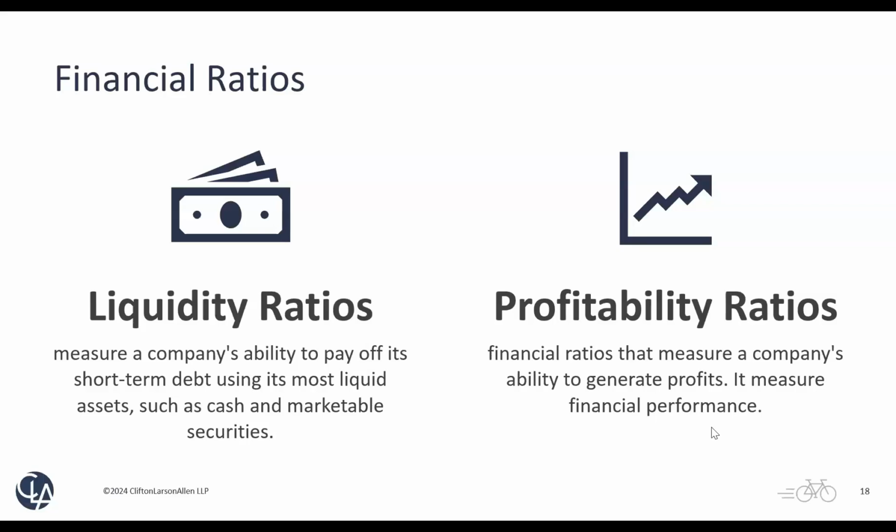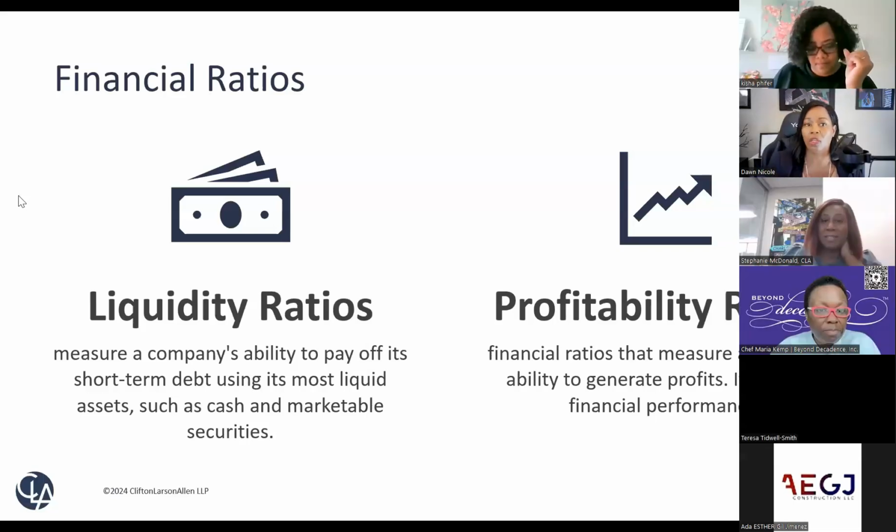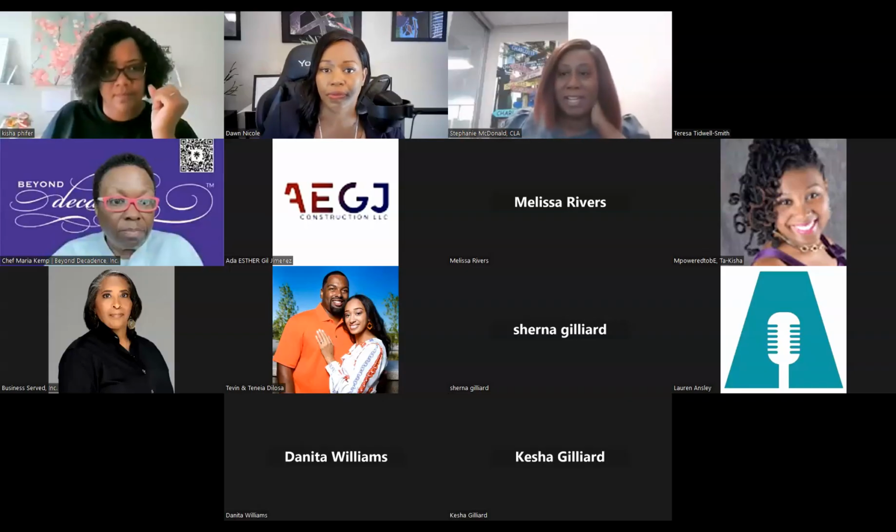So that concludes just a little bit of the financial health, the different ratios, understanding the balance sheet, the income statement, and the cash flow. Any questions? I know we're coming up on time, so any final questions or specific topics that you would like for me to address that I have not done so already?